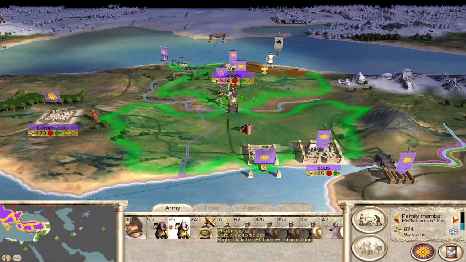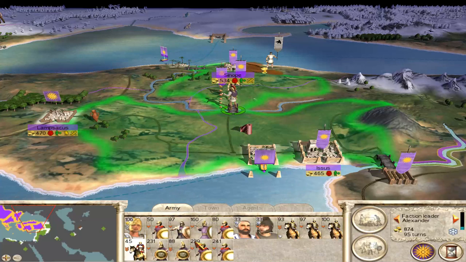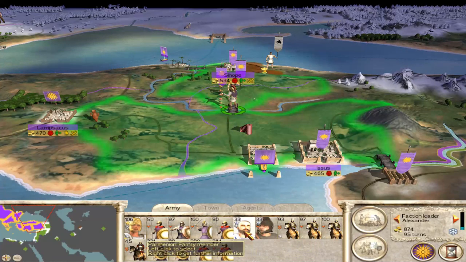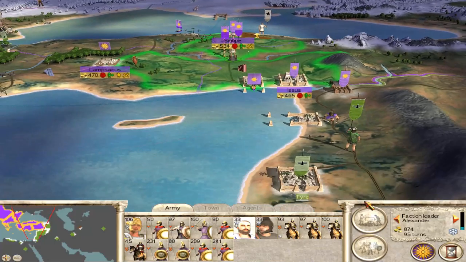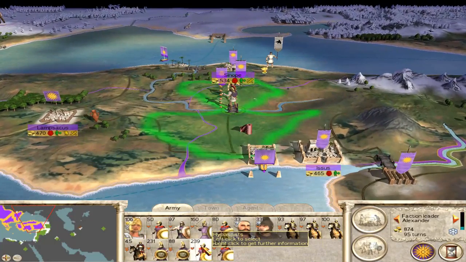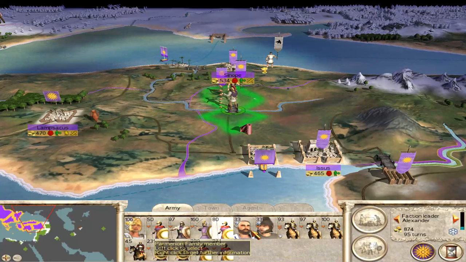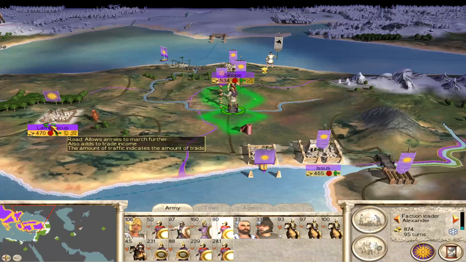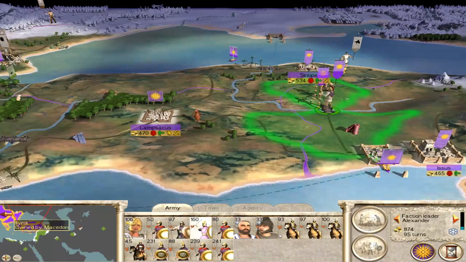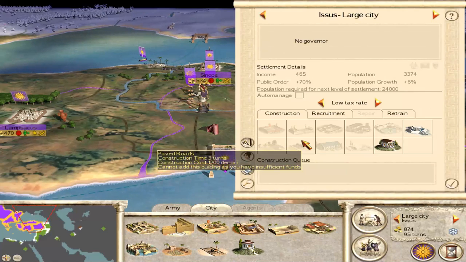Okay, we can retrain these guys here as well. Orders? Yes, Stratigos. I can get these guys back over here. Now, should we send these guys back for retraining? Yes, to do that, it doesn't matter. Best just move forward. All right, what can we build?